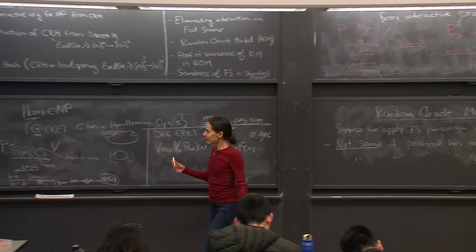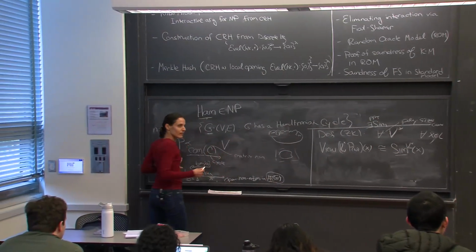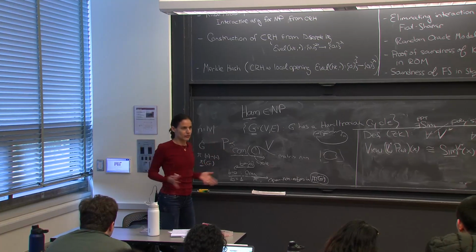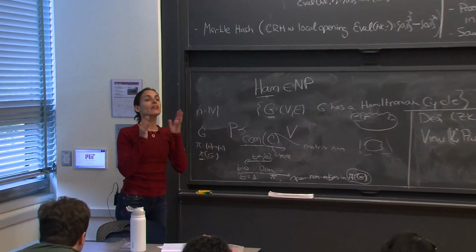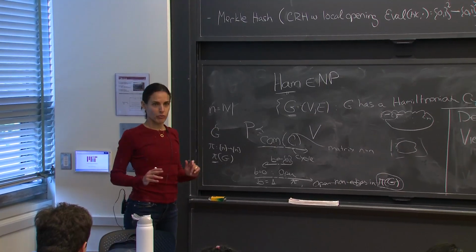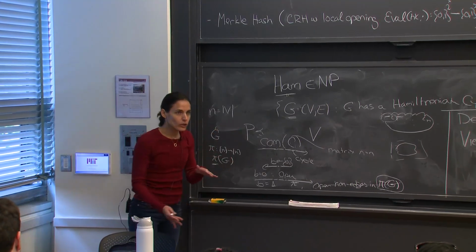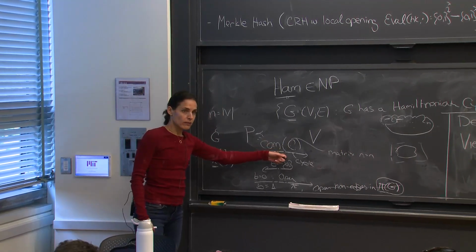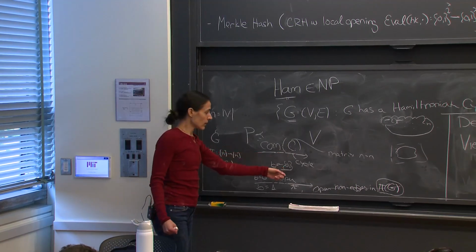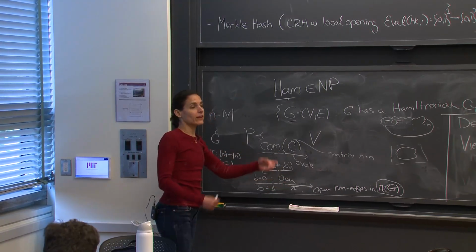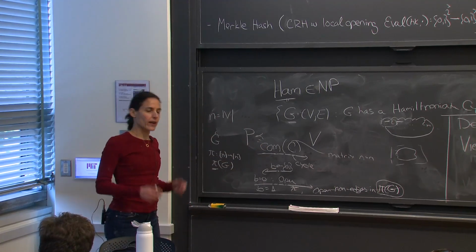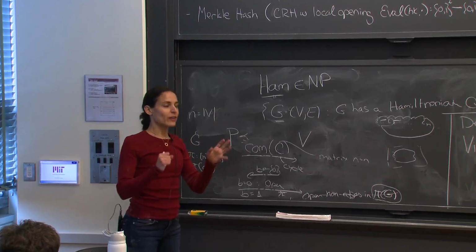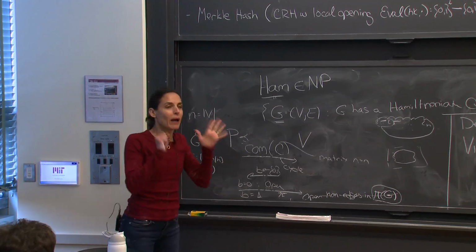Let's go back to our beautiful zero knowledge protocol here. It has only soundness half. That was kind of the complaint, right? Fine. Let me make the soundness negligible, even 2 to the minus lambda. How? Let's repeat it sequentially, lambda times. So we have a G. I send you a commitment of supposedly a random cycle. You send me a bit, I open accordingly. But then you say, okay, wait, I'm not convinced. Let's try again. Fine. I send you another commitment. You send me another random bit. I reveal. Then you say, no, still not happy. Let's do it again. And we do it lambda times.